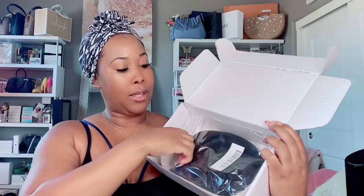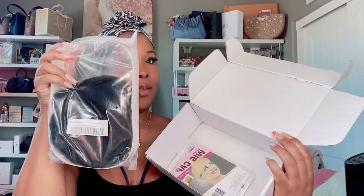Okay, so let's get into the packaging. The box is going to be the same box as in the previous videos. And this is a headband unit. They did include two headbands. Here is the unit itself in a Ziploc bag, and then also a stocking cap.